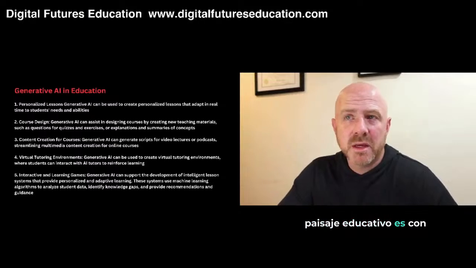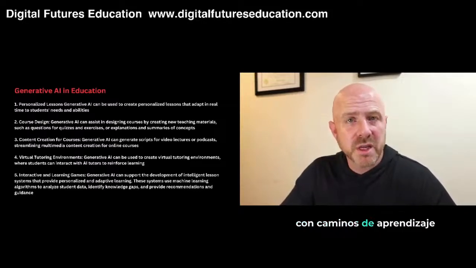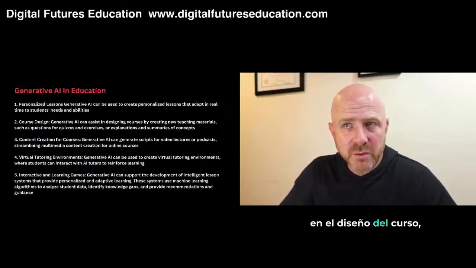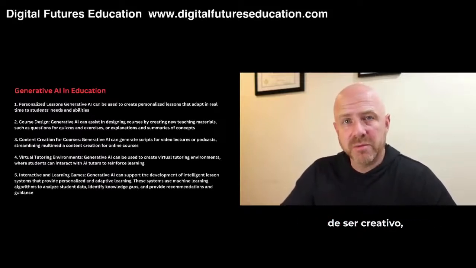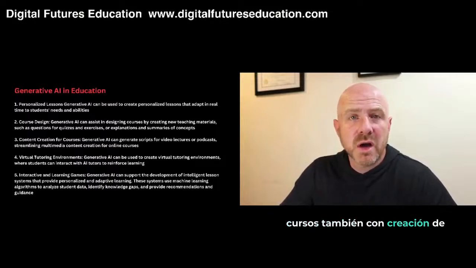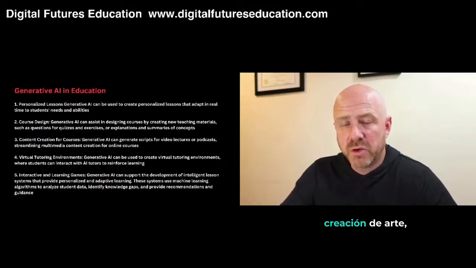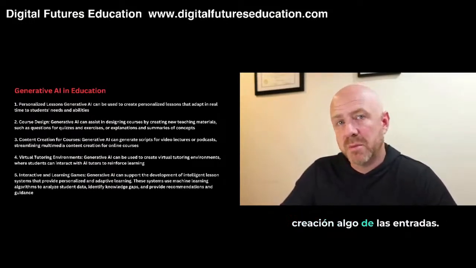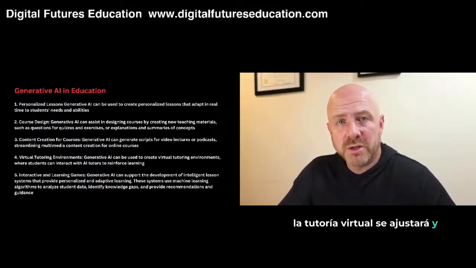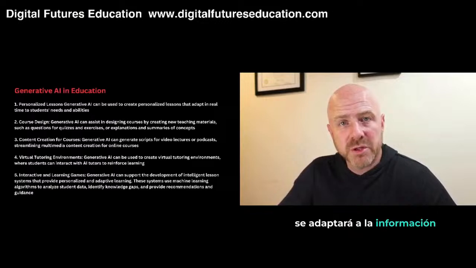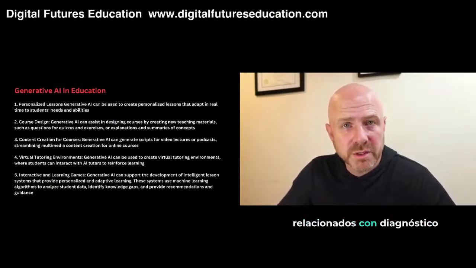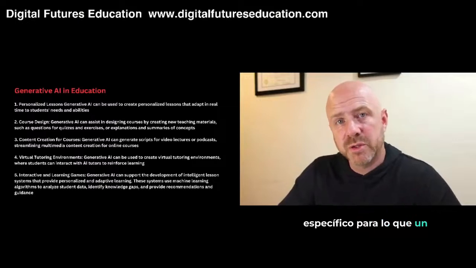Some of the places where we're going to see generative AI develop on the education landscape is with personalized learning paths for students. We're going to see it involved in course design, with generative AI being part of being creative with how courses can be designed. Also with content creation, creating art, creating something from inputs. Ultimately, virtual tutoring will adjust and adapt to the information provided and provide responses that can automate services related to specific diagnosis for what a student needs.